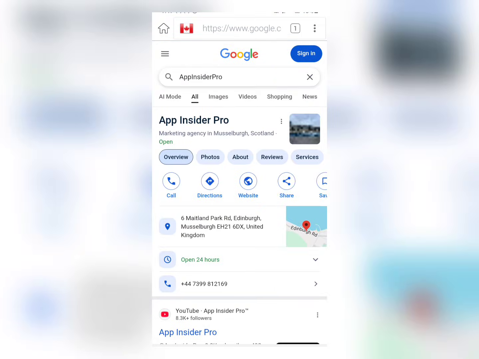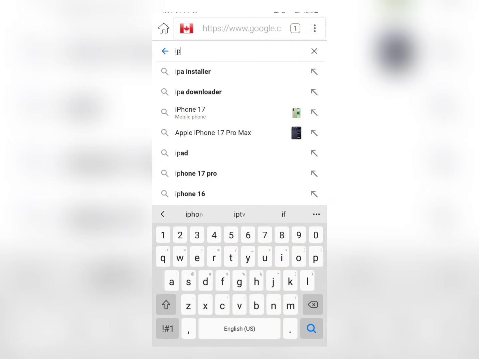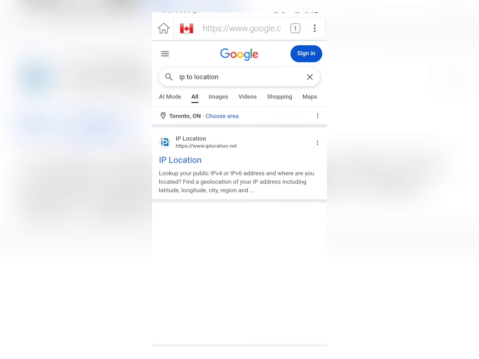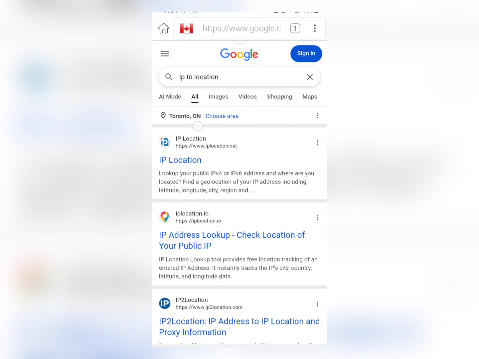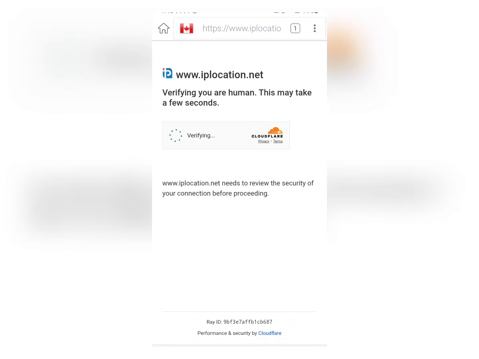As you can see, I'm currently in Canada, and I'm going to enter my IP. As you can see here, I'm in Toronto, Canada. And this is pretty much how you use this VPN here. It's a very, very cool VPN application.